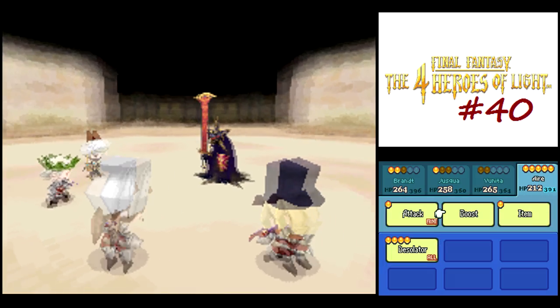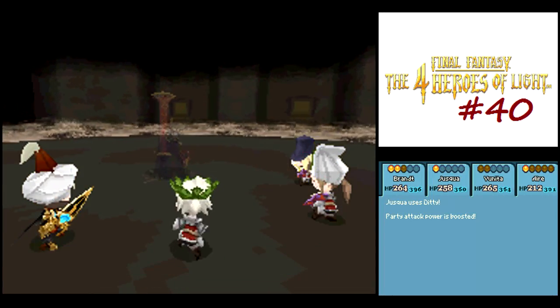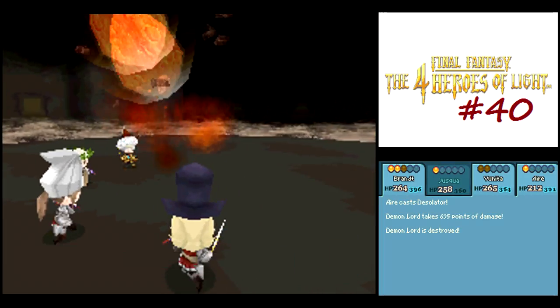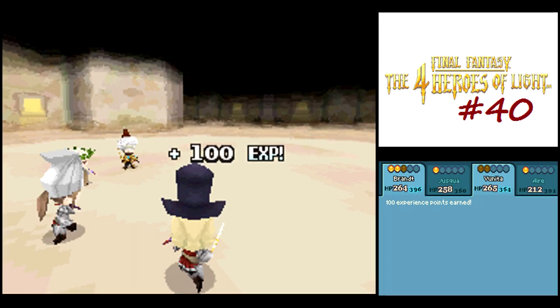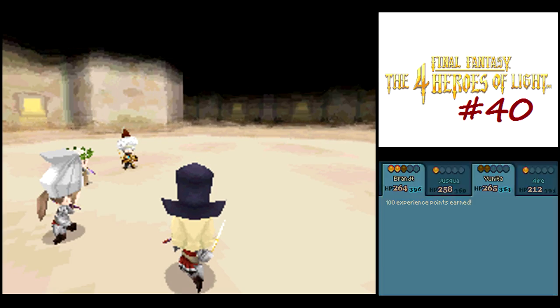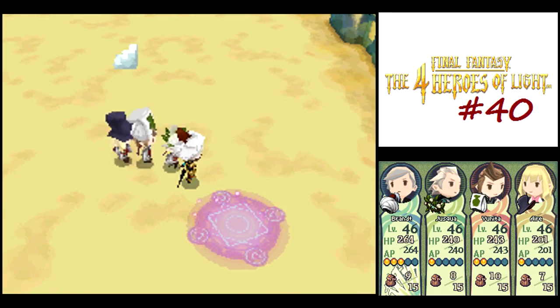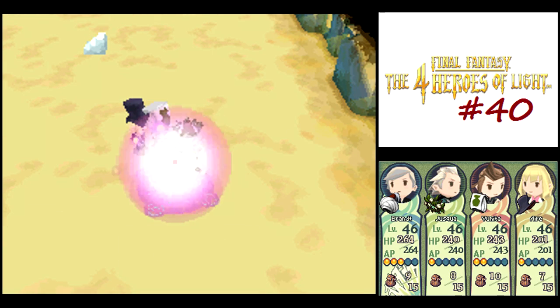But anyway, okay, now we should actually start using our physical attacks here. Maybe I should have started out with Ditty instead of Motet. Well, there, we got him. Hooray! But alright, we don't really get a reward for killing the bosses other than the warp point to get out of here. So I'll heal up and save and meet you at the next floor that actually has something.